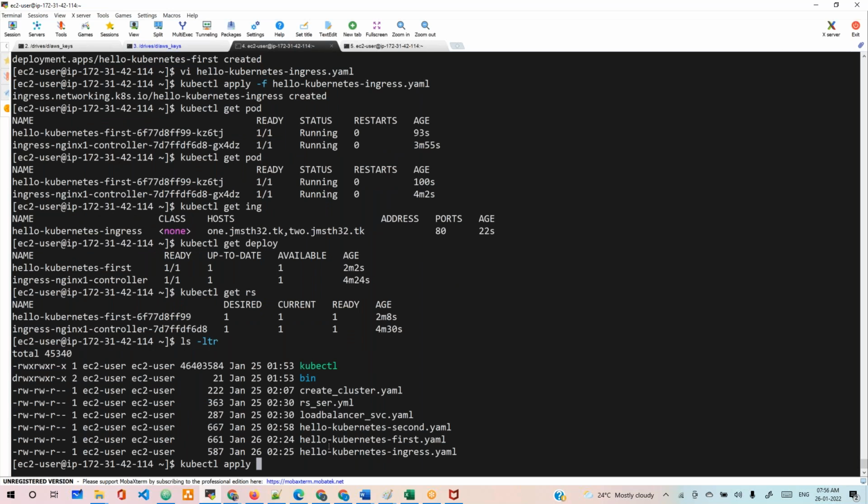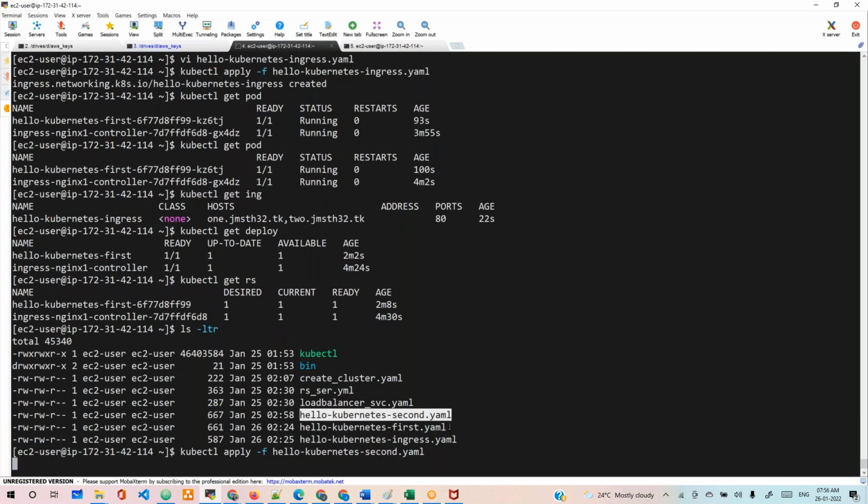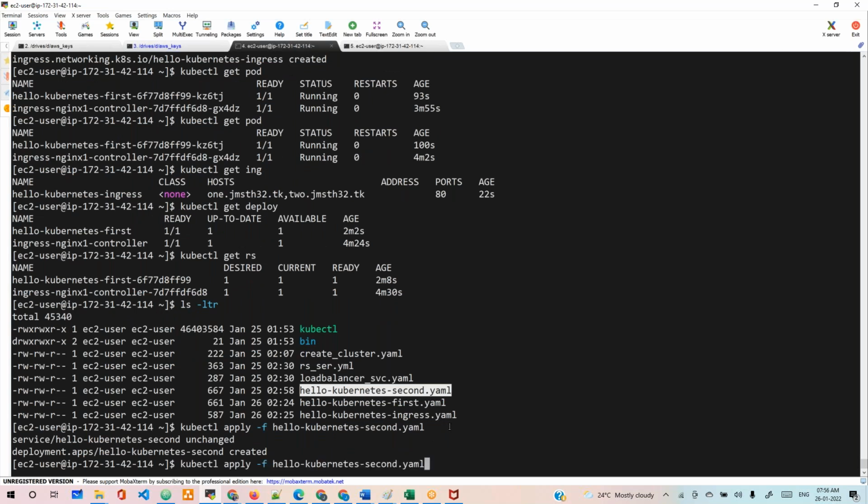Apply -f. Let me try to run the second object. Now this second object is deployed.